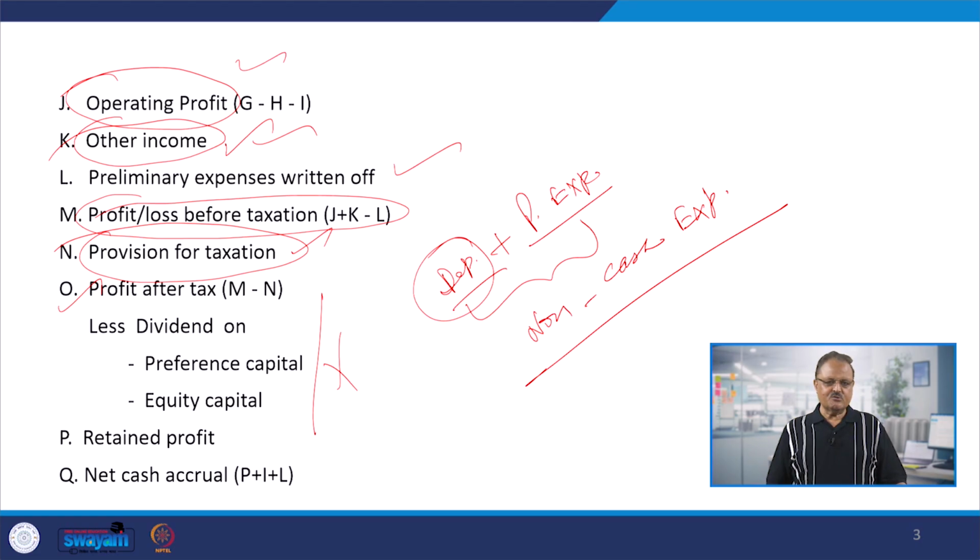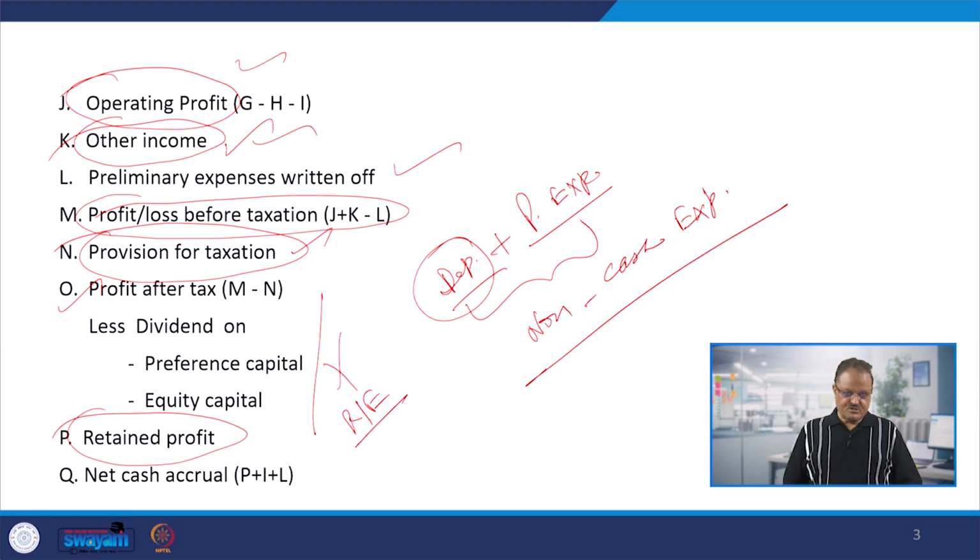So they have to be paid the dividend, which will be paid out of the profit of the firm. After paying the capital providers, meaning some return on their investment in the form of dividend, we are left with the remaining part of the profit, which is called retained earnings or retained profits. You call them retained profit or retained earnings. So it is also there, which is now to be retained by the firm.